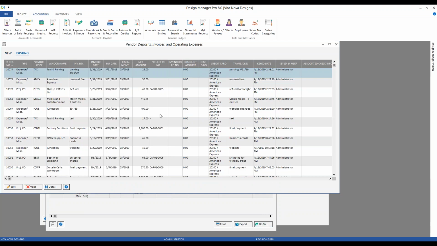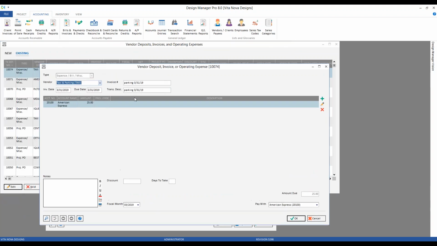Here's our American Express. And what we've done here, let's edit our transaction. We can see, yes, I'm paying with our American Express, but I'm charging it to American Express as well. Basically, I'm debiting one account and crediting the same account. Net effect is going to be 0. Our transaction detail is not American Express.